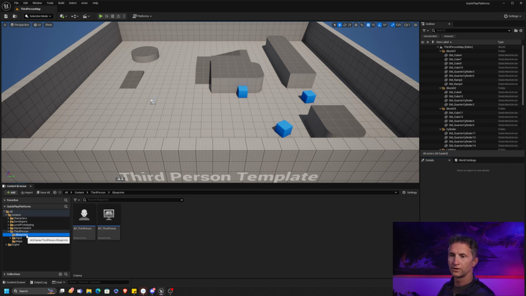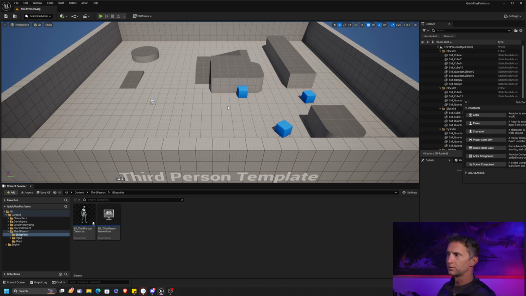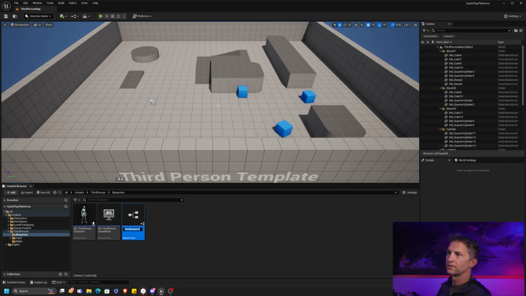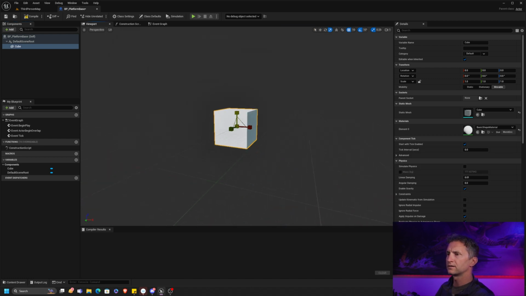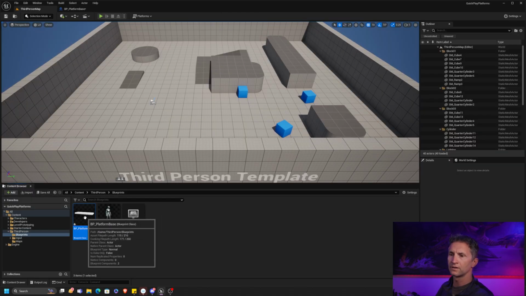But we've got an Unreal Engine third-person project tutorial. We're going to start with a blueprint. This blueprint is going to be an actor. And this actor is going to be BP platform base, let's go with. Okay, we're going to need a couple things in here just to get to the main event. Let's add in maybe a cube. We'll flatten it, stretch it out, and make it something like that. And let's just drop that in our level and see what that looks like.